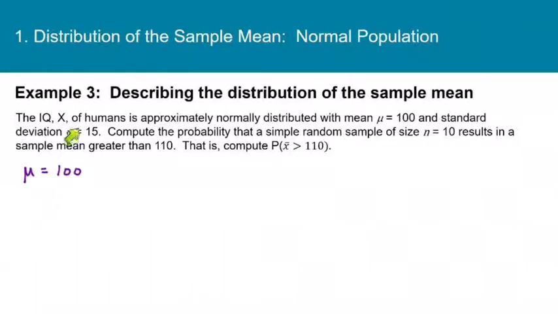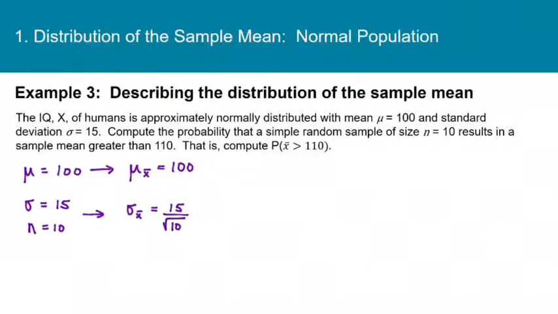So we know that mu equals 100, they told us that in the problem, and therefore we know that mu sub X bar equals 100. And they told us in the problem that sigma equals 15 and n equals 10, therefore we know that sigma sub X bar equals 15 over square root of 10. Now I want you to resist the temptation to turn this into a decimal approximation, because if you punch this into the calculator now and get a decimal approximation, you will end up rounding off decimal places. And if you use those rounded off values to calculate the next answer, then it's going to cause problems somewhere down the line. So it's best if you leave this in exact form.